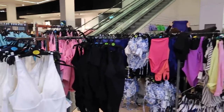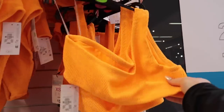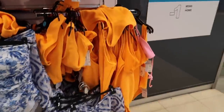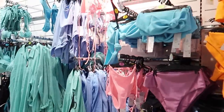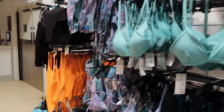I'm in the holiday slash swimwear section, gravitating towards this, which is a little one shoulder bikini top. This is such a weird fabric. I can't even explain, but these are £7. I would never buy something like that for holiday though, because you'd just get the most awkward tan. And then they have got the bottoms there, which are £7. We've got a lot of bright colors. I really like that pink one, actually. It's that same strange fabric. I really have never seen anything like it before.